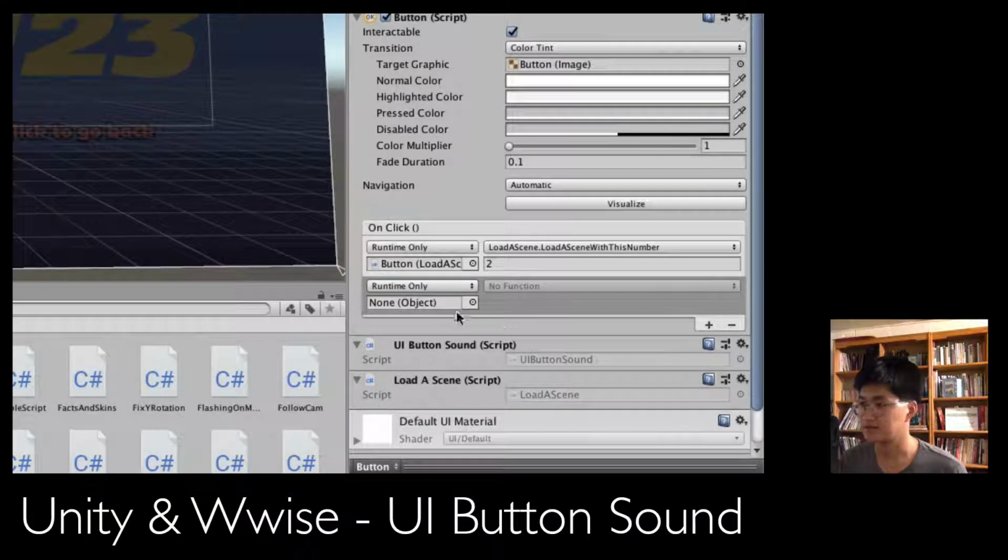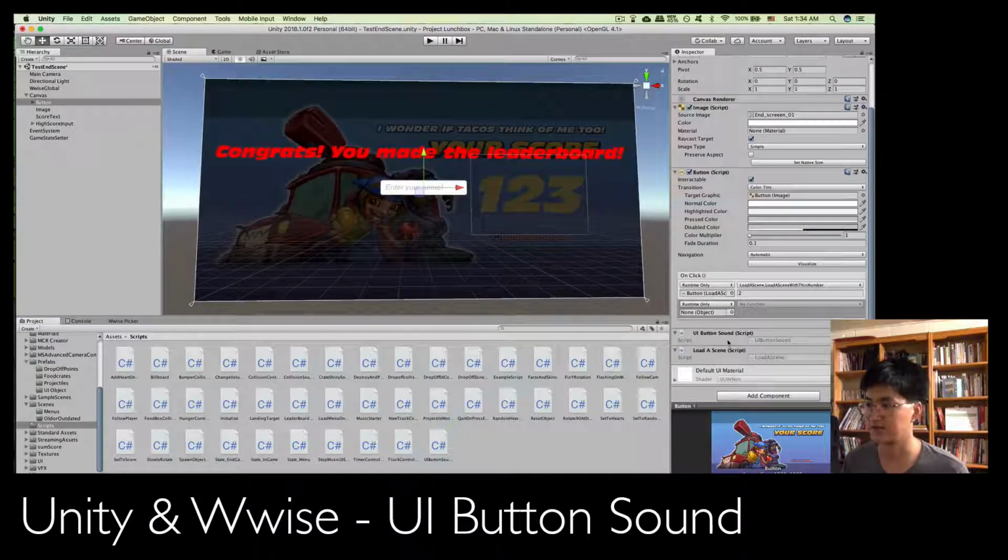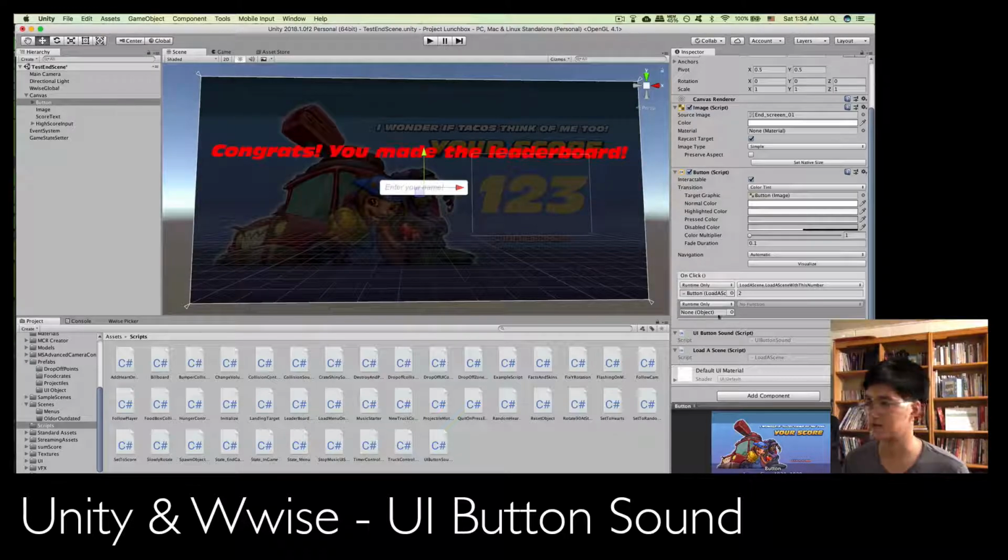So we click on this plus button here to create a separate function, and you simply drag in the object that you want to reference. In this case, it's our button, because this button has our UI button sound script on it. I know it's weird. This object field refers to the object itself, but it's made so that it can refer to any other object in the scene as well.